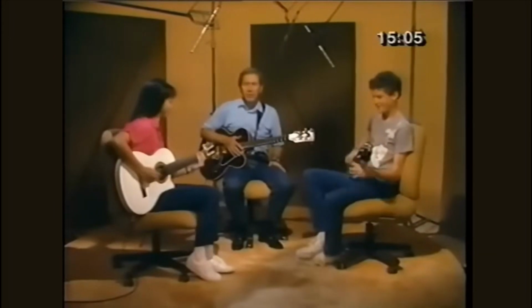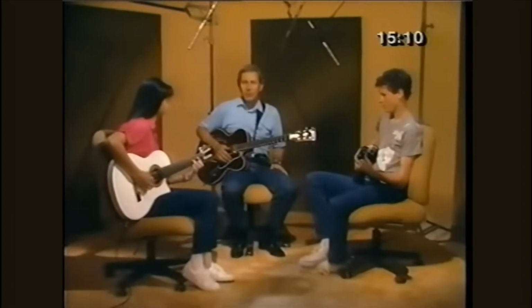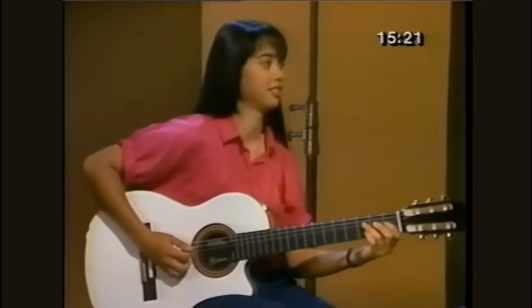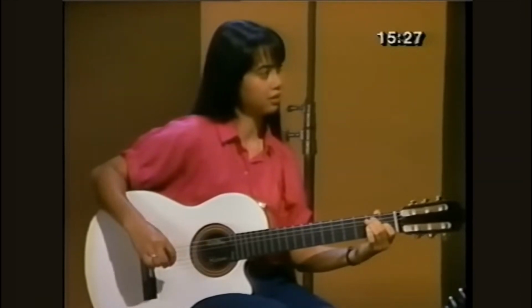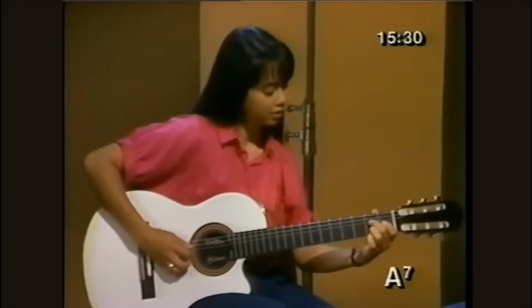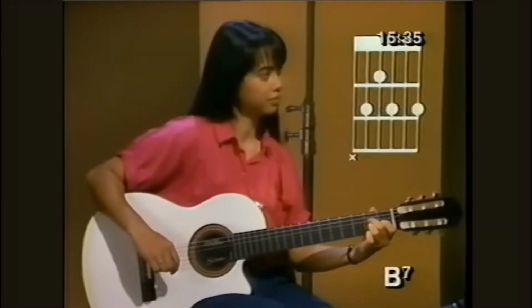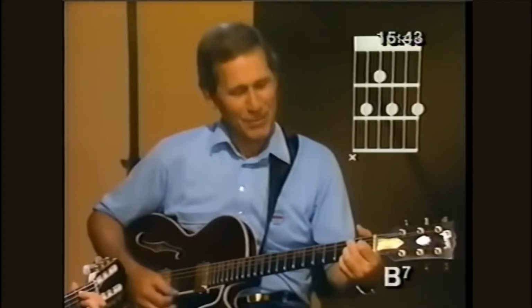A 1, 2, 3, 4. You know, one of the true American art forms is the blues. We're going to do a tune now for you. It was written by Chet Atkins and Dr. John Knowles, demonstrating the blues. And we'll start out in the key of E. That's 1, of course, and the first chord is an E7th. There it is. Then we will go to a 4 chord, the A7th. And another chord that I haven't showed you yet, and this is a B7th chord. Consult your book for the proper fingering, of course. Back to a 1 chord.